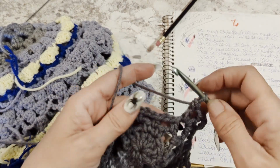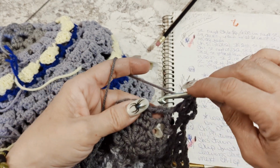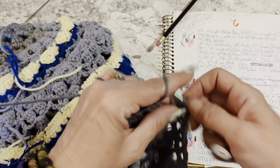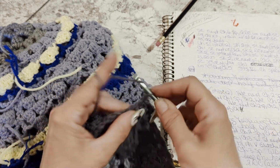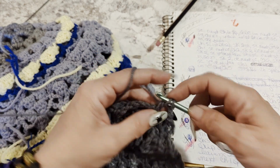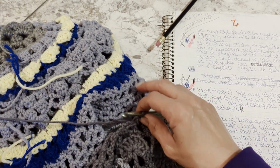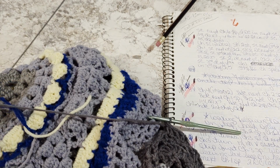So again, we are going to double crochet the next chain two space, chain one, double crochet. There's another V stitch. Oops, I'm all tangled up.